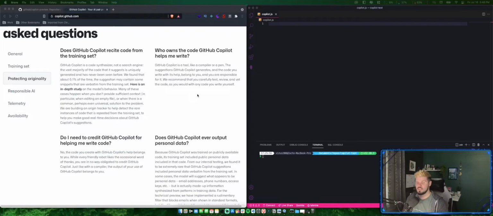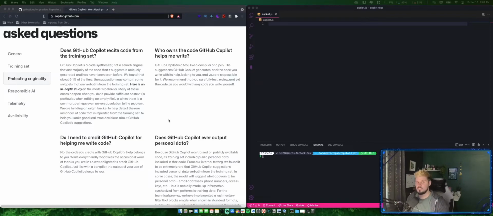They do have a whole section here on their website about protecting originality, and they essentially talk about the very low rate at which code is recited verbatim. They say it's about 0.1% of the time that code is recited verbatim, but I could still see that in some cases it could be very possible that you could find yourself in some deep water in that 0.1% of the time. Or maybe there are still issues about having a mixture of licensed code. We don't know the answers to these questions yet, and I really just don't know how GitHub is going to maneuver their way around that issue.